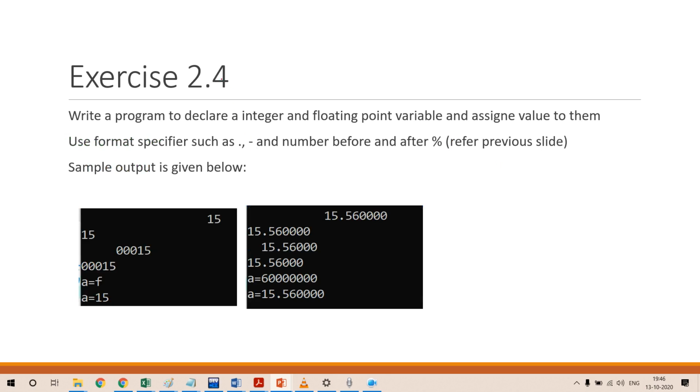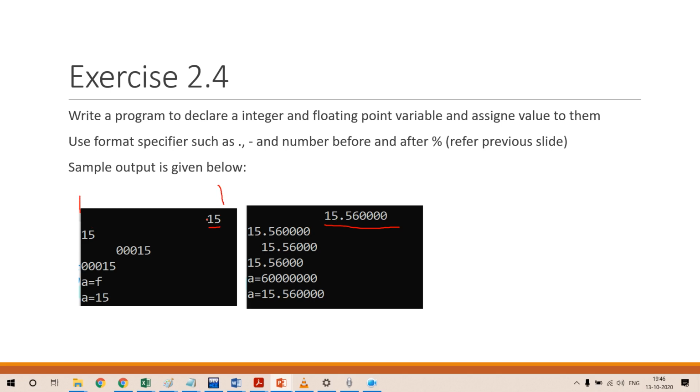Let's try one more program to display any number of your choice in this manner. Just as a hint, this is an integer number, this is a floating point number. Some number of spaces are used, and it uses right alignment.